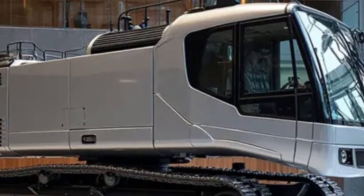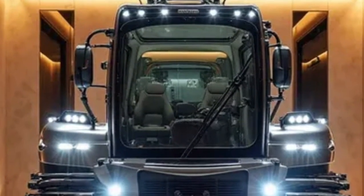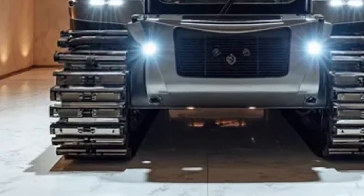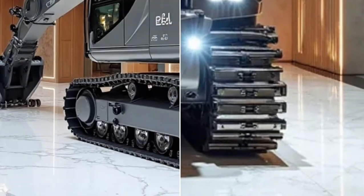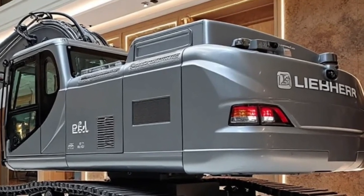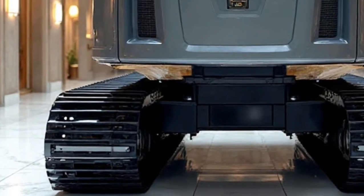Looking at the big picture, the Liebherr RE-25M Latronic Railroad Excavator 2026 is more than just heavy equipment — it's a glimpse into the future of railway machinery. It's a powerful reminder that modern engineering isn't only about strength; it's about intelligence, adaptability, and responsibility toward the environment. For contractors, operators, and companies investing in railway infrastructure, this excavator is a symbol of reliability and innovation rolled into one. The RE-25M doesn't just build railways — it builds progress. It bridges the gap between today's needs and tomorrow's demands, ensuring faster, safer, and more sustainable operations. From its eco-friendly design to its advanced control systems, from its dual-mode flexibility to its operator-focused comfort, it redefines what we expect from a railroad excavator.